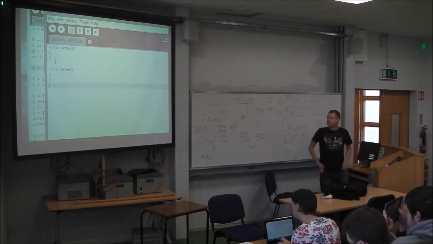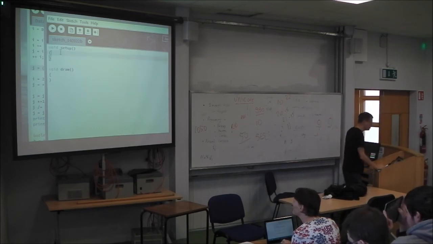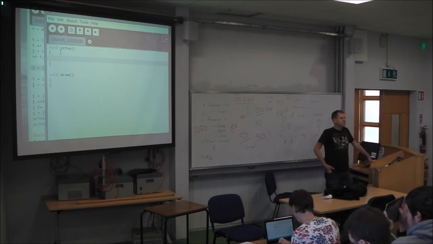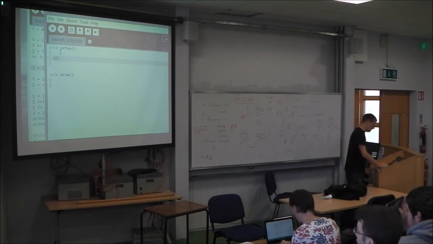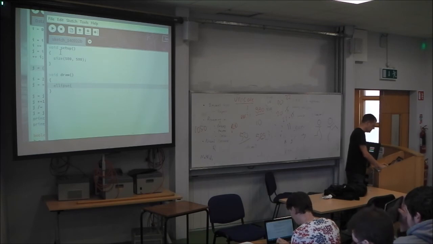This is the bit of the processing sketch which runs once per frame, okay? So what sort of stuff should go into setup? Size would be probably one thing. I don't need to change the screen, I just want to change it once to be that size, and then I don't need to do that each frame. So let's put a very simple call in here. Let me put an ellipse in the center of the screen.